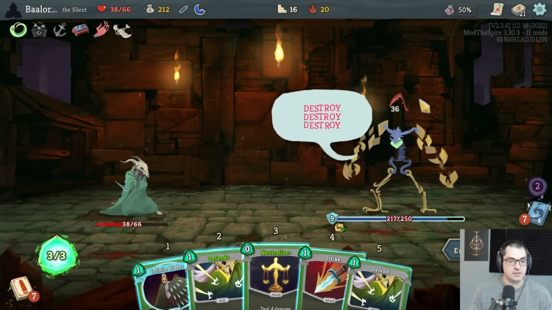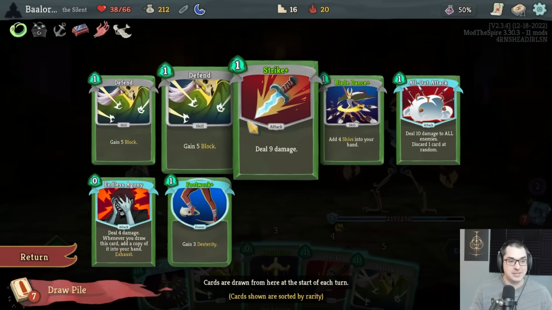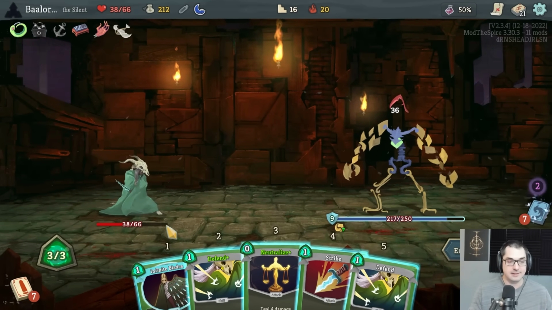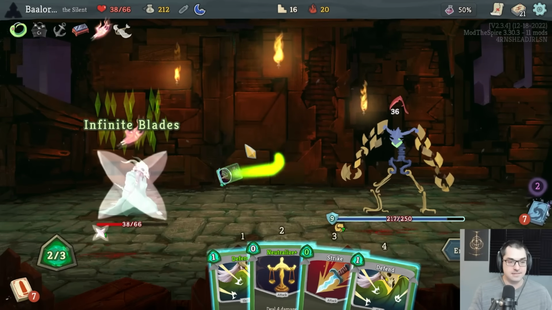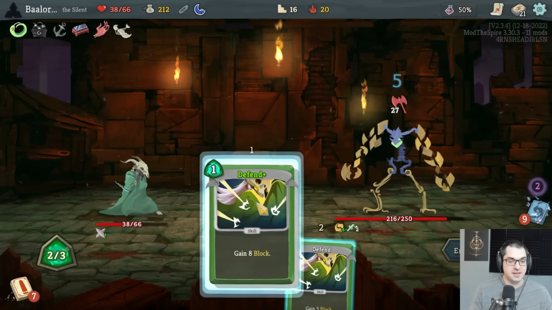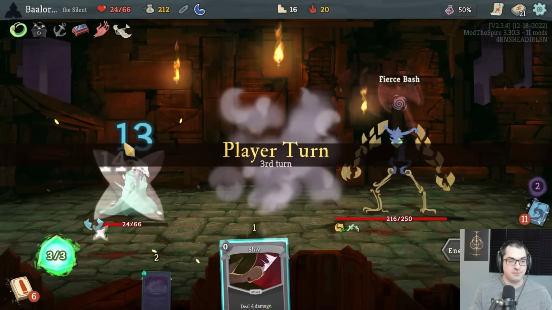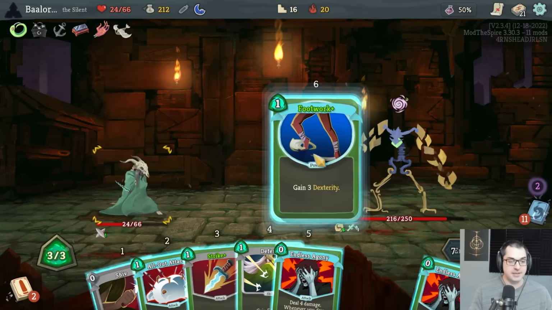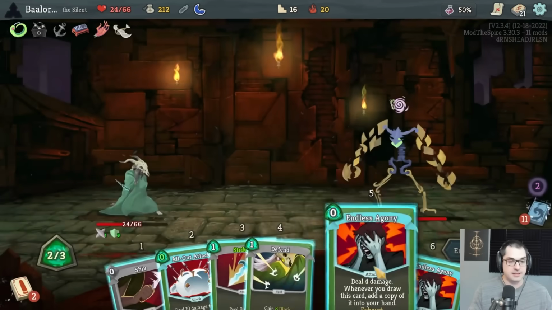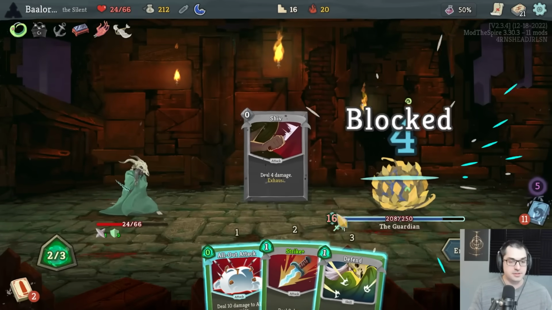Can we do 16? Nope. No, we can't. All right, we do get slapped, but we at least have quite a bit of block, so it's not too bad. Can only do one damage. Guardian's health here. We take 14. That's fine. We got the Footwork down now. Let's make sure these Agonies don't keep coming back. Playing Blade Dance during the defensive mode turns is pretty terrible.